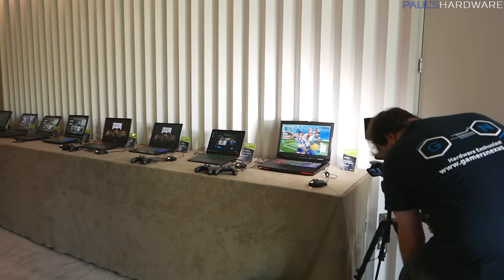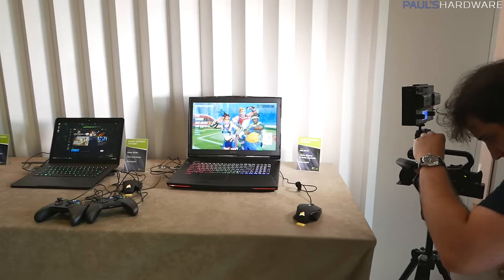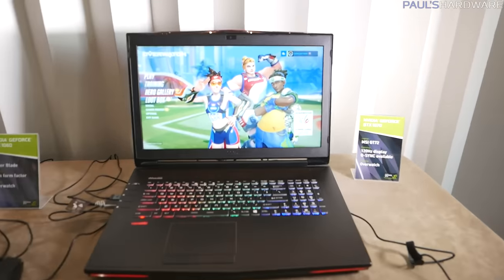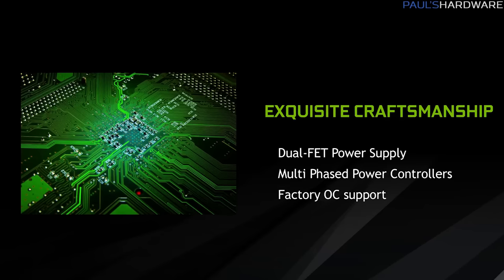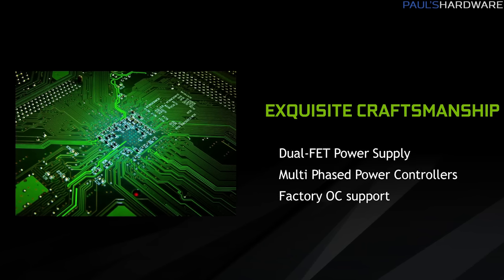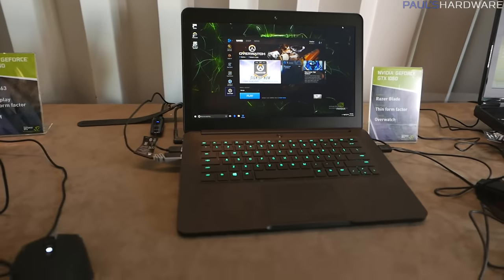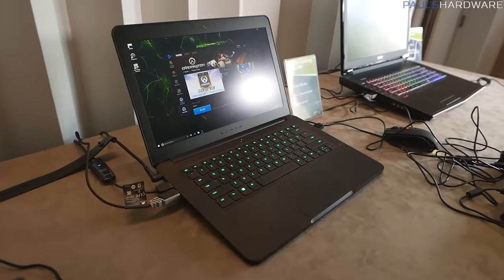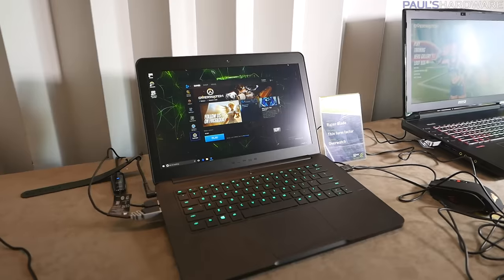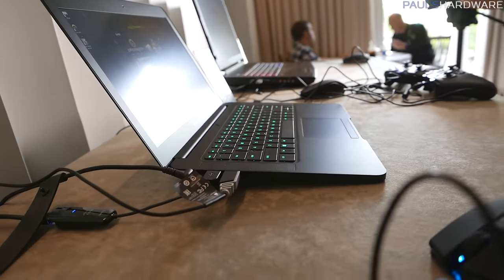Can these overclock? The answer is yes. Comparing them to the Maxwell mobile GPUs, which could overclock to maybe 80 to 120 megahertz over their reference specs, Pascal should expect to see 200 to 300 megahertz in additional overclocking headroom. The reason is they have dual fat power supplies now, which drives a lot of power in a small area, as well as a multi-phased power controller which increases power efficiency and reduces noise. There is no voltage control, given thermal limitations with laptop size, and the target temperature is still 83 degrees Celsius.